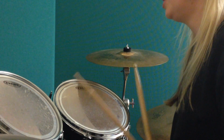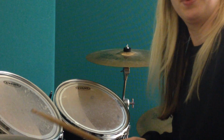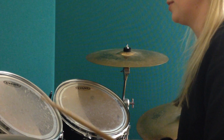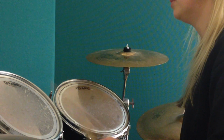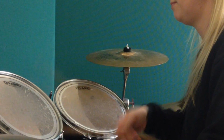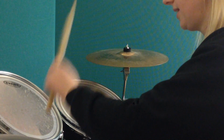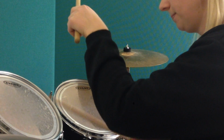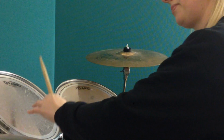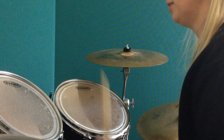When you're happy with that one, we'll move on to number 4, which is shortly after that. In fact, it's the 4th bar of D at the top of the page, first bar. Again, you've got half a bar of groove here. So it goes 1, 2, 3, 4. And you want to move your left hand up there to this high tom at the end there. So just make sure you're moving that left hand up, practice that sticking.